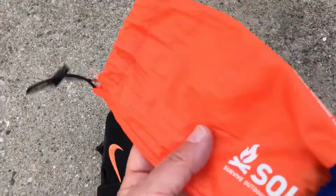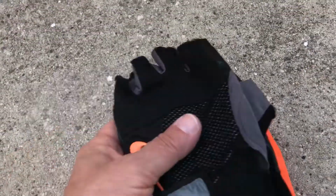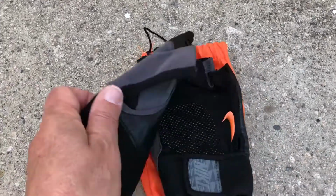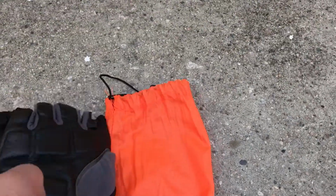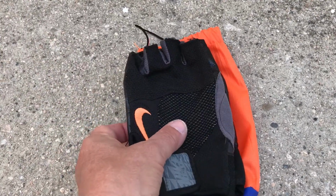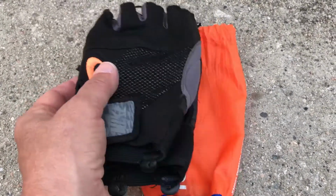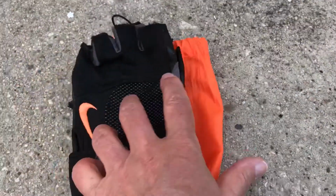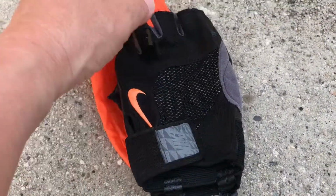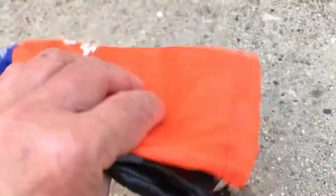And yes, extra weight, a whole 1/4 ounce for the bright orange bag. The reason I want this is the Velcro on the gloves will catch and rip mosquito netting or other things, so I want them in here. Also, I left these at Lake Edison, about 2 miles from VVR, and had to hike back down to get the gloves after climbing up from getting water. So I want them in their bright orange case so they're together and I can see them, and I can tie this to the outside of my pack, so I can get them or take them off quickly and find them.